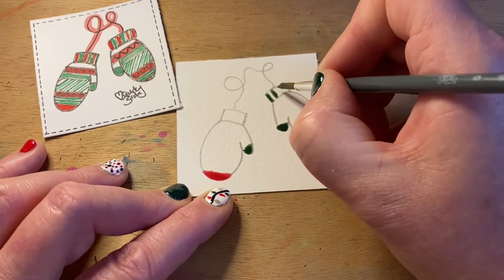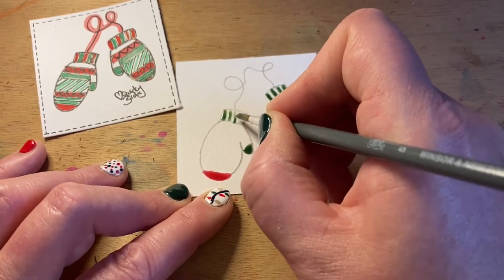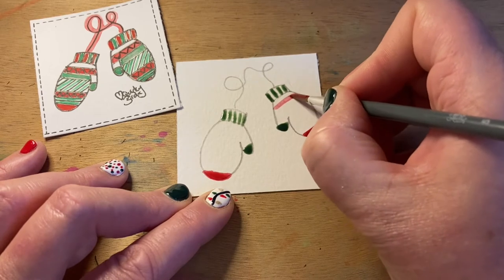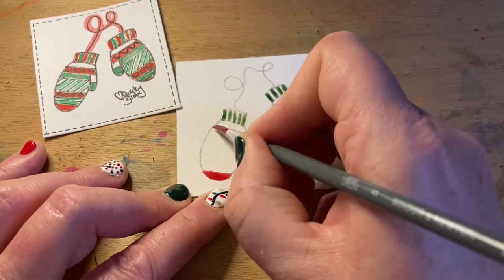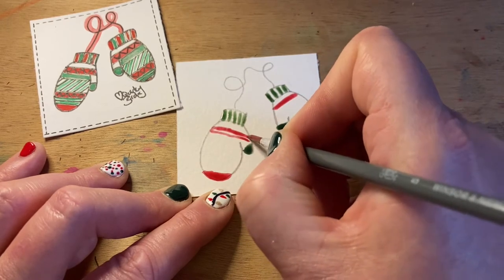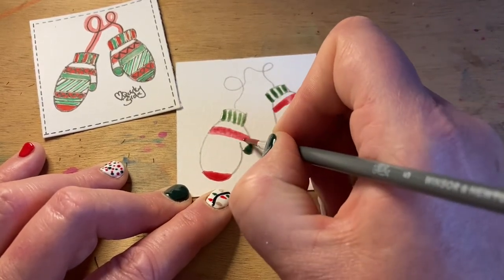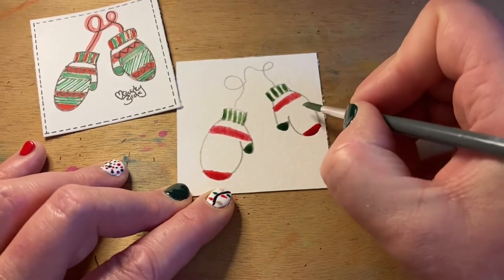We'll pop some little green and white stripes onto the wrist of the mitten. Add another little bit of red, so we can add a stripe across the mitten itself. We'll do the same the other side. Just make that a little bit fatter, I think. And then let's pop another little bit of green on there. Let's do a little bit of green across this bit.